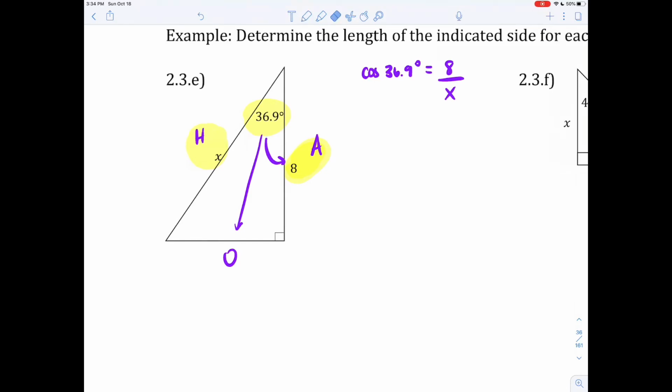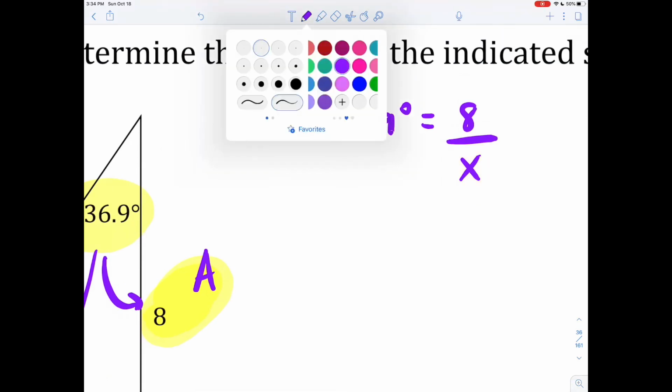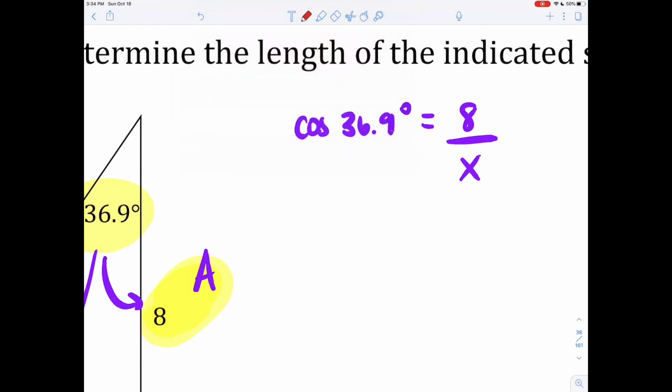And this is the particular case that Mr. A was referring to. I now have my variable in the denominator. Something that you cannot do. I'm going to do it in red because it's so bad and so wrong and just so horrendous. Unbelievable. Don't do this. Do not do the following.